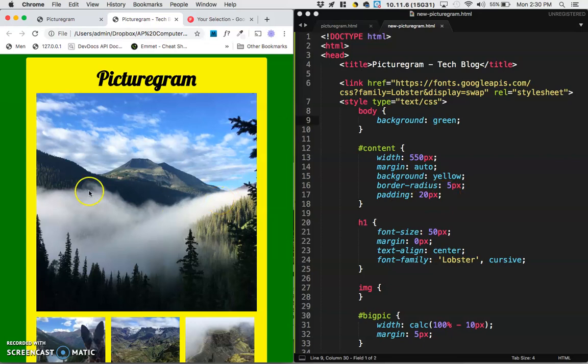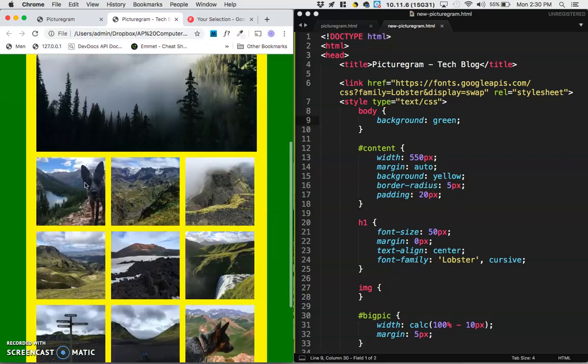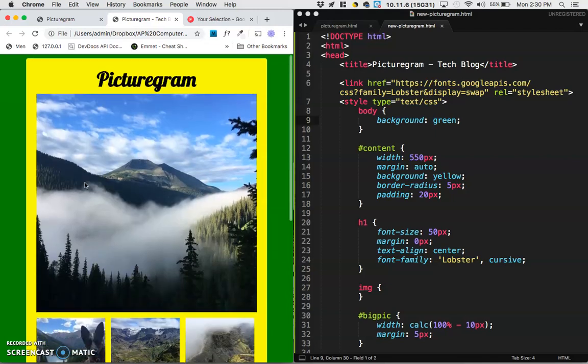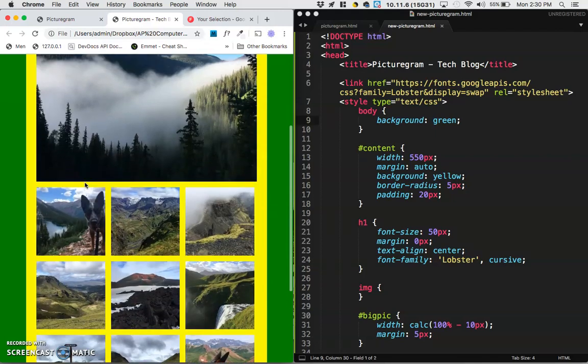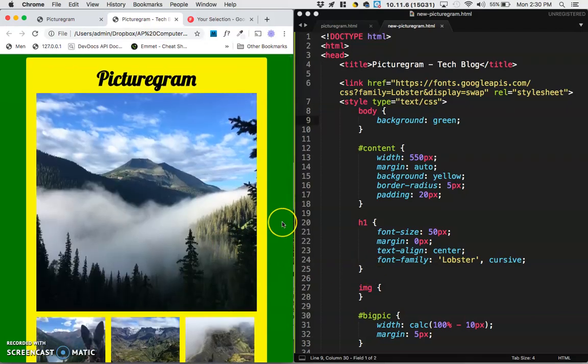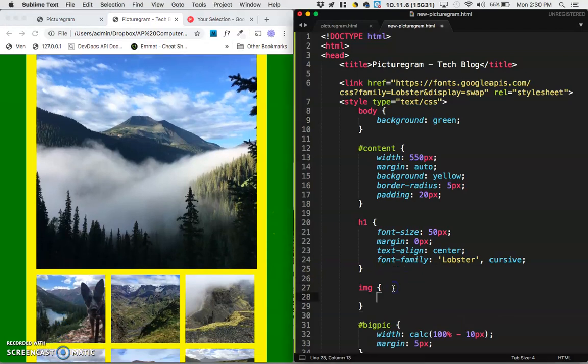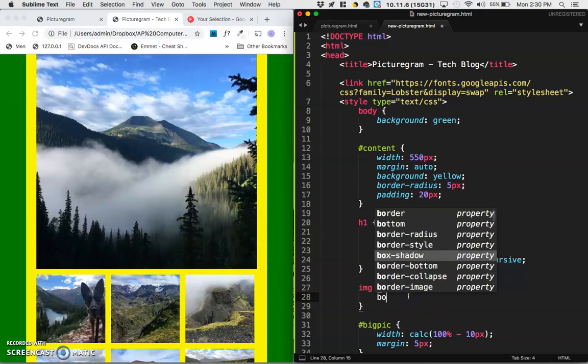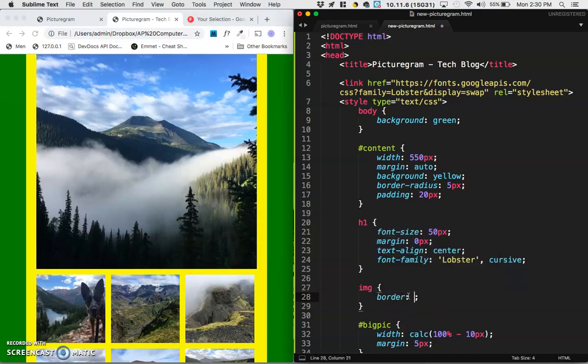All right, so things are starting to come along pretty good. We've got this nice setup. We've got all of our images loaded. One thing that we might think to add is it might be nice to put a border around our images, but this actually causes a bit of a problem. So let's see why. So I'm going to take my images and I'm going to add a border around all of them. So borders are specified using a couple of arguments. So in my case, it'll be 2 pixels, solid, turquoise.